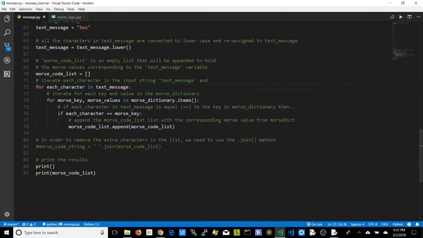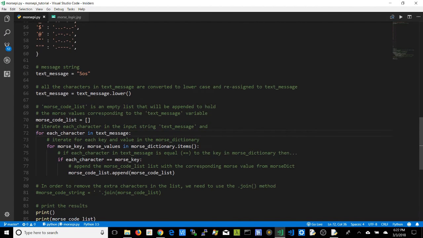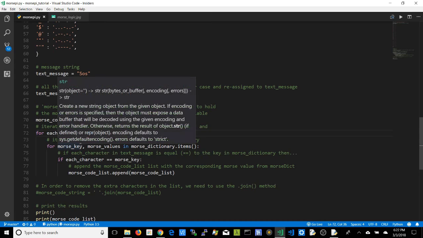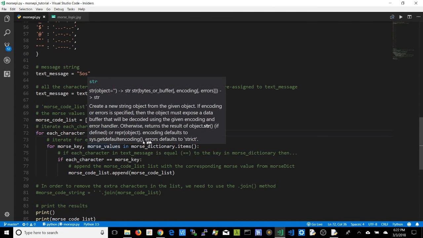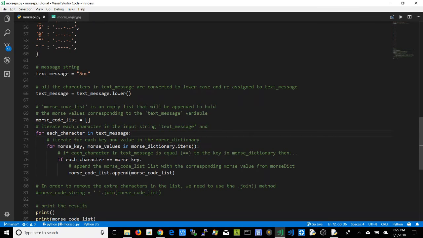So we assign Morse code list for each character in text message, for Morse key, Morse value in Morse dictionary items. For each character, Morse key, Morse code list append Morse value. Morse value. Okay, that's the problem.